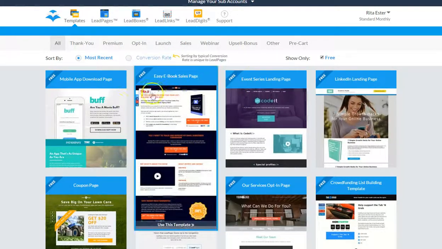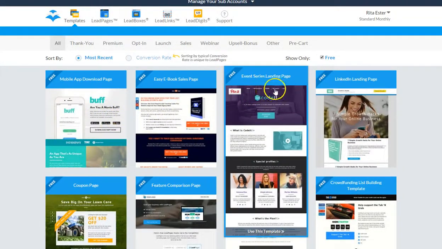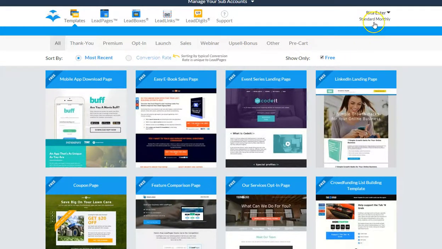I've already logged into my Leadpages account. And by the way, right now I am at standard monthly, just to let you know. At one point I was on the pro yearly. I thought that's what I needed when I first signed up, and I kind of got sold into this big package that was ridiculous. Honestly, especially if you're just getting started, you just don't need all of that. Sorry for the rant.